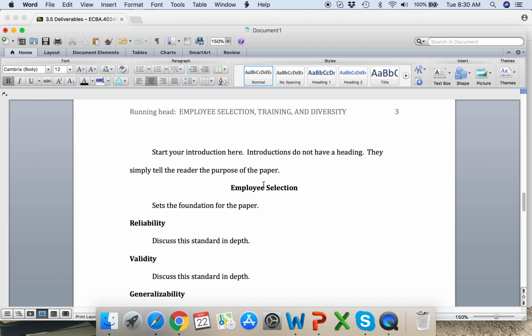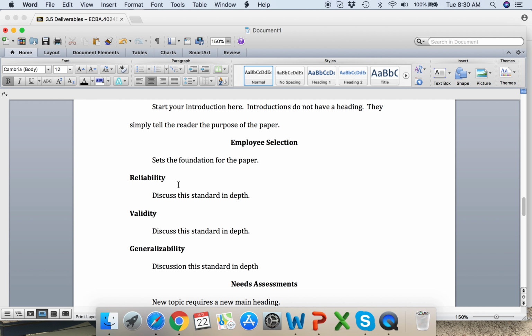Remember, if you go back to the assignment, the first thing that you're going to talk about is employee selection. I do not repeat the question there. I have more abbreviated headings, so I'll use the heading here for this one, employee selection. Then I'll have some narrative that just sets the foundation, because what you're going to be doing is listing 3 different employee selection methods or standards.